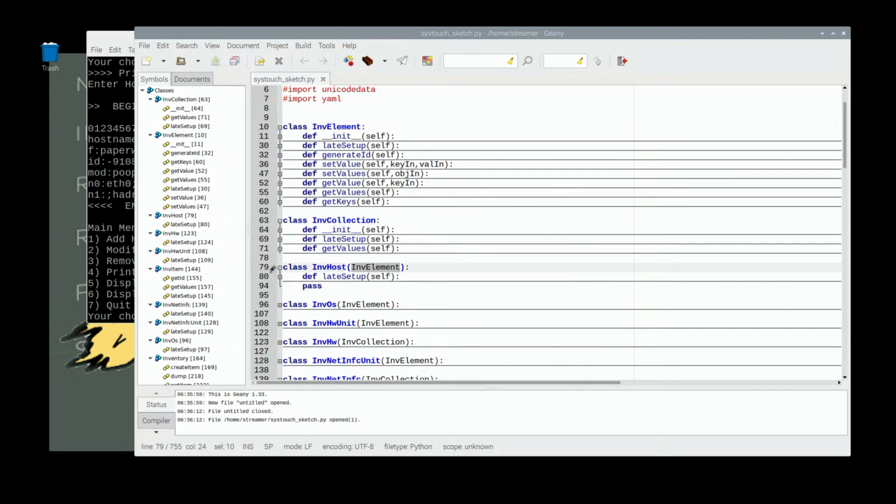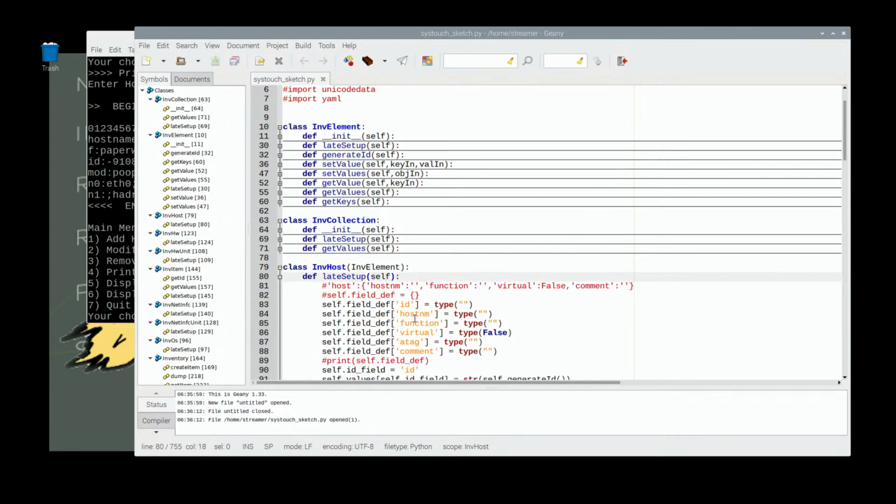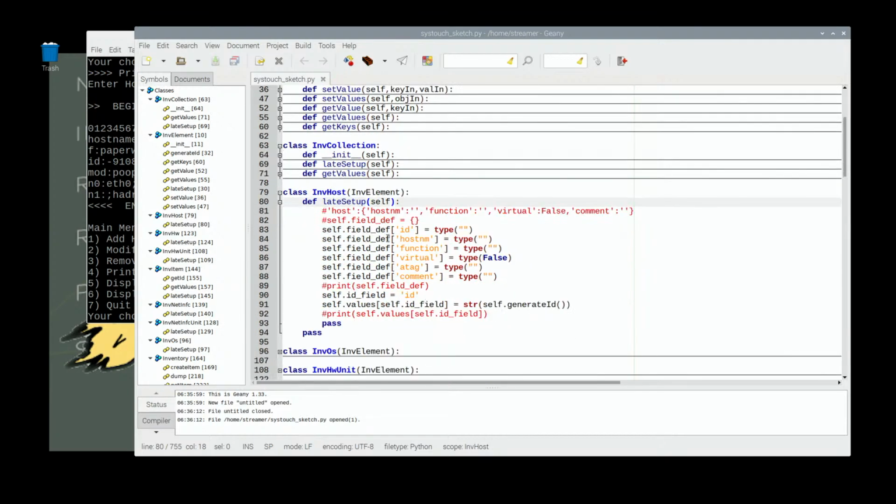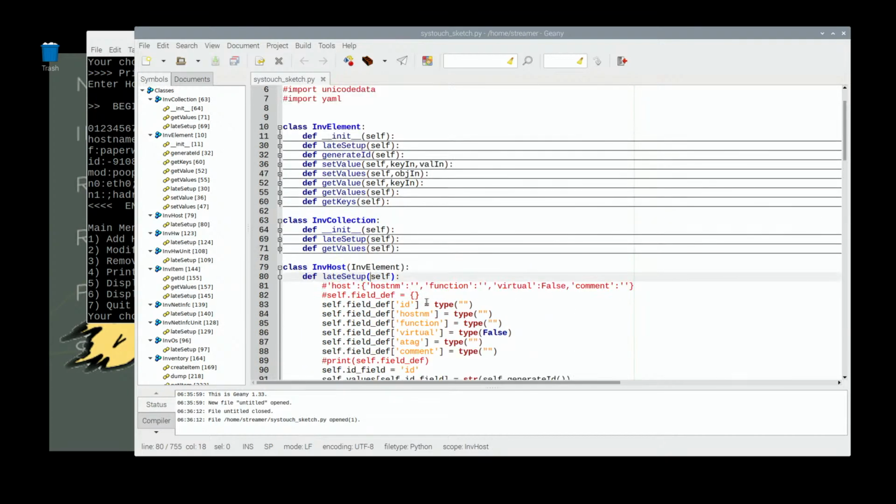Oops, I didn't want to click the plus. And there's almost nothing here. And the reason is because all of these methods are all that this class needs, right? With one exception, and that is late setup. And late setup, again, it's called in the init of the super, in the parent class, inv element.